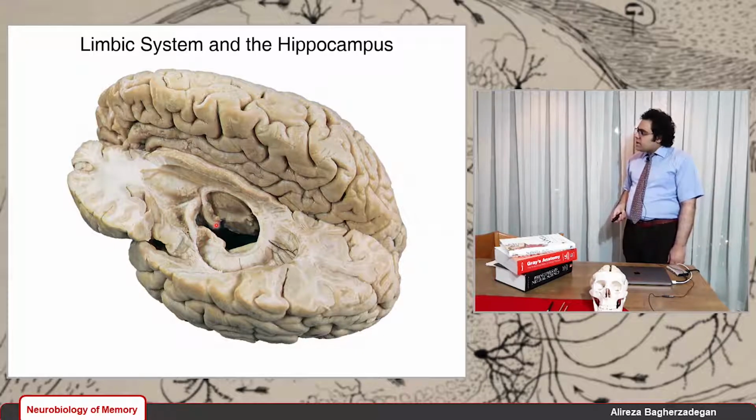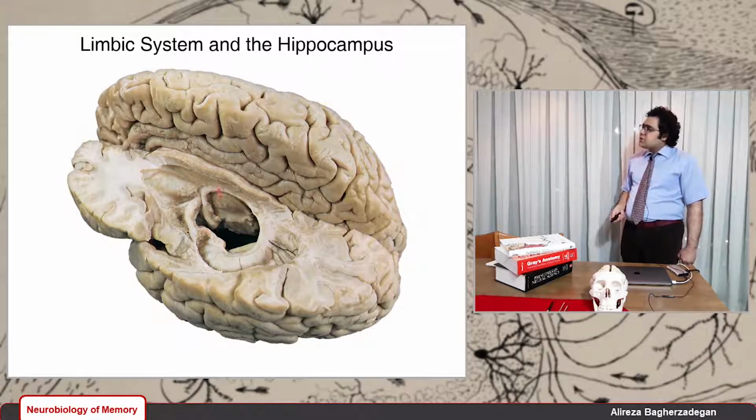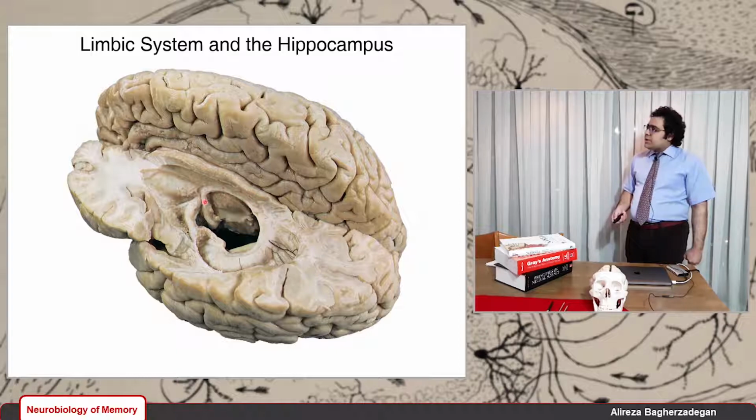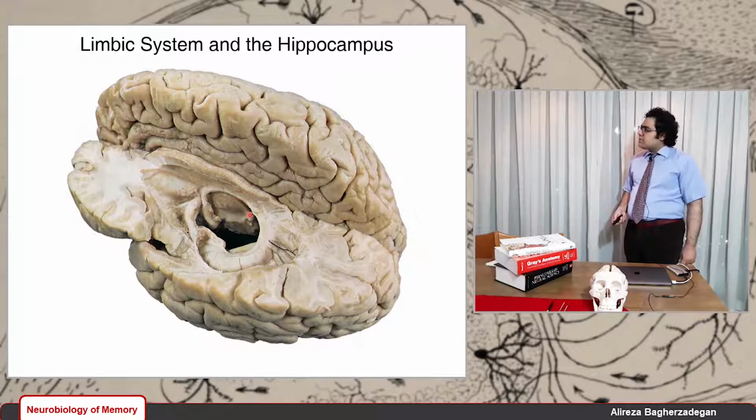But anyway, here you can see the thalamus, which is of course cut in half, and beneath its anterior or frontal part we have the hypothalamus. And then we have these mammillary bodies, which are not shown clearly here. I'm going to show a better picture of the mammillary bodies later. Then we have a structure which originates from the mammillary bodies and wraps around the thalamus, and this structure is called the fornix. So we have the fornix.